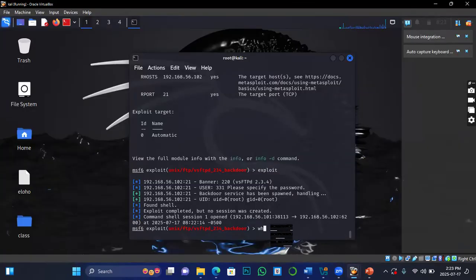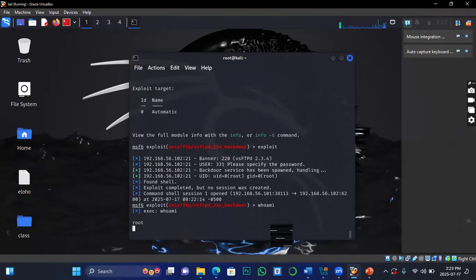So whoami. Root. So you can see root. You know, this is not supposed to be your machine. You cannot access root where you are not in your machine. What do you get there? Root, I mean? No, but the IP address we are using is the Metasploitable now. This is not the root of Kali. It's just like you are now in Metasploitable.